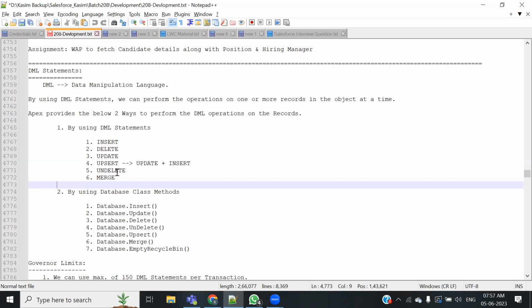See, guys, there are 6 DMLs. Let's see what is the use of them. Let's see how we can insert a record by using the insert statement, how we can delete a record, how we can update. I can directly take the program, which I am going to take, and I could skip all this that I'm talking about right now, but that doesn't make any sense.